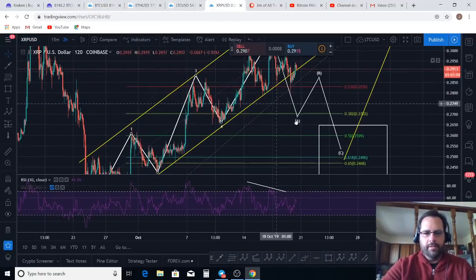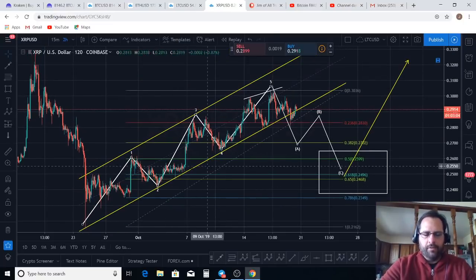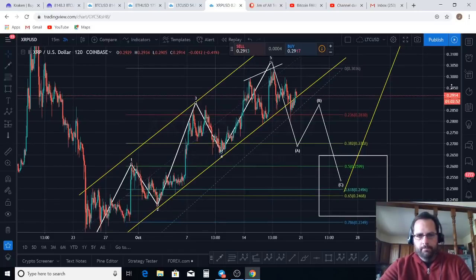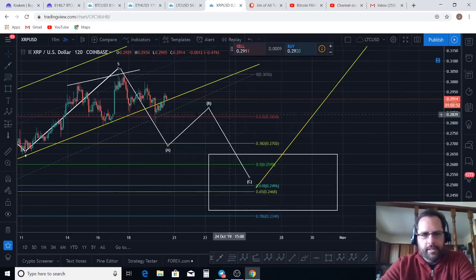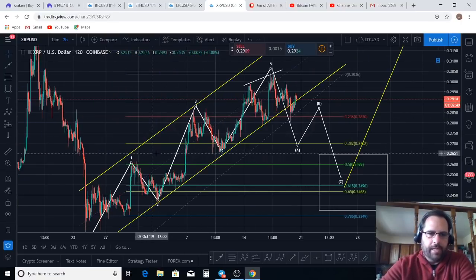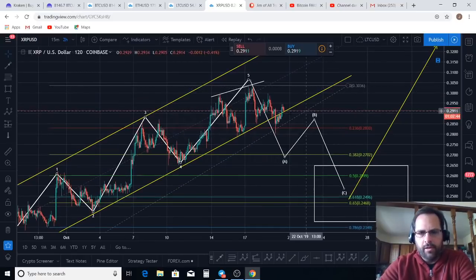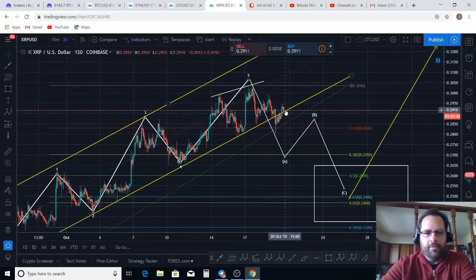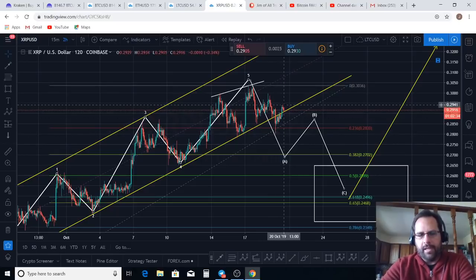So we have this. This is XRP, which I find very interesting. XRP is right here. It's been in this trend forever. Then we broke out of it last night. We broke back in it again. I usually look at the Elliott waves more than the trend lines, but definitely we keep the trend lines clear in front of us. So we had a break, and then we broke back in. So I'd like to see another break out or down. This looks very three wave-ish there. 1, 2, 3. So we'll have to wait and see what this kind of wave is.